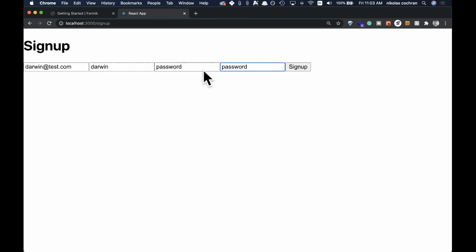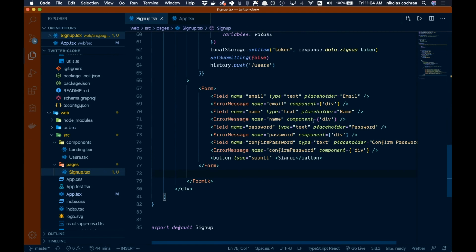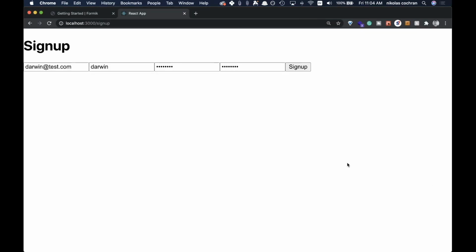Now you can see we're actually showing the password here, which is something we definitely do not want to do. So when we come over here and down into our form, you can see for our confirm password and our password, we have not done our types correctly. These should all be type of password, otherwise we're going to be showing our text for our password, which is not what you want. Okay, so we come back here, you can see that that does that.